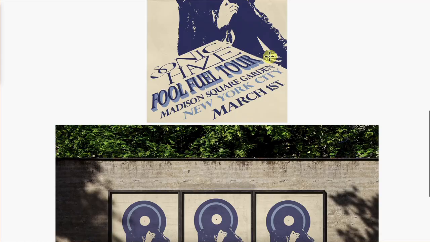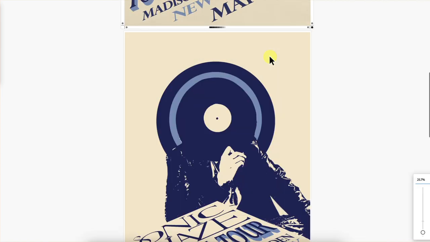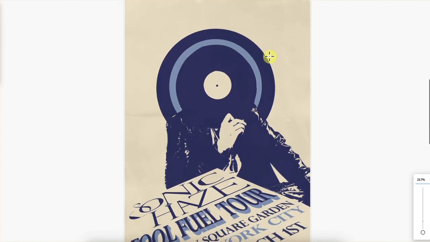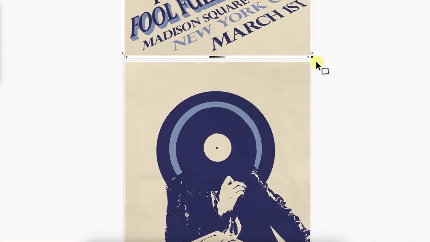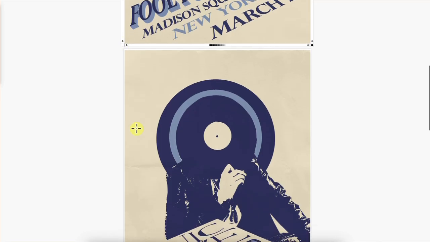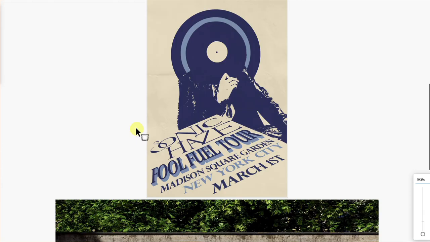And then here's the trimmed version. I don't want to give anything away. There we go. All right, so the trimmed version is showing some sort of a white border, but it's not actually on the trim lines. Do you see that there? This version is still showing the bleeds. So if you want a white border around the tan area, then that white border needs to come inside of the trim lines. So I'm not sure which way you wanted to go there, but let's look at the design itself.